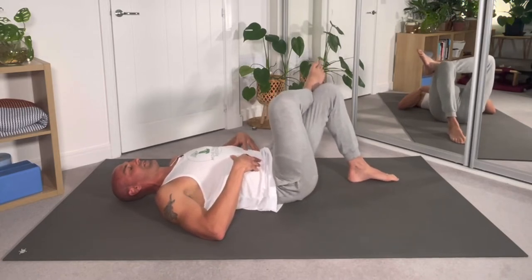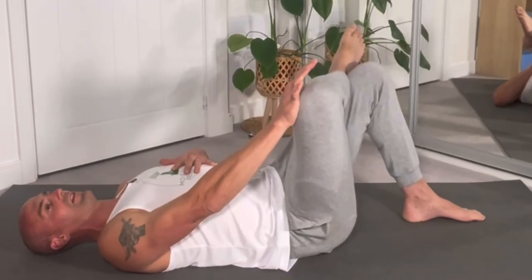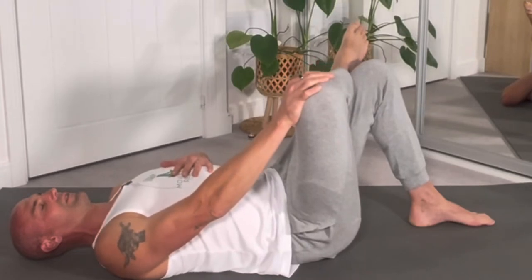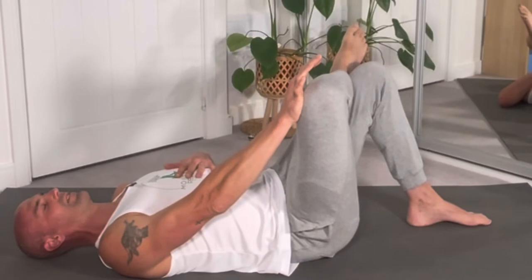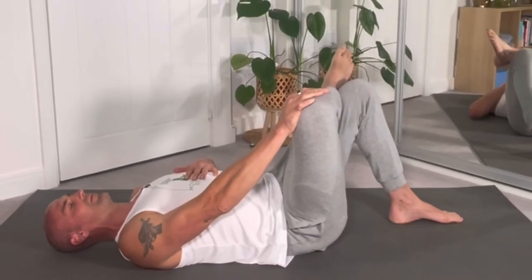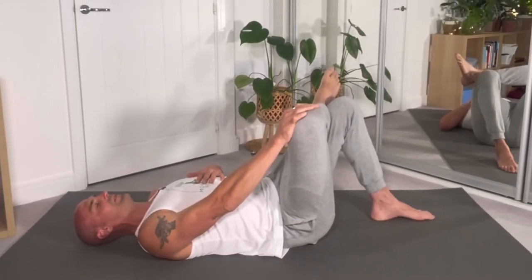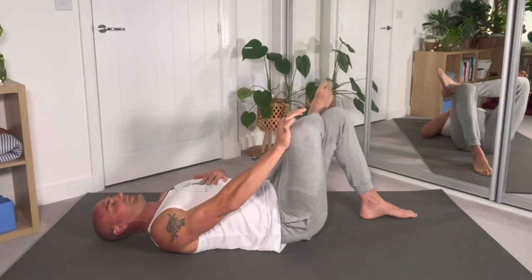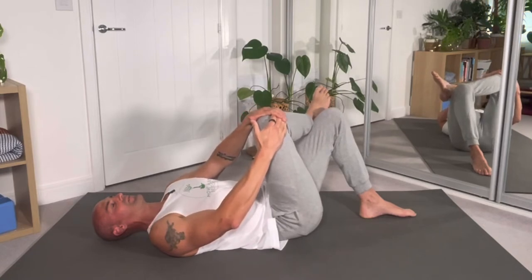Allow the ankle-over-knee position to rest, and the movement is knee to opposite shoulder — but we're going to block that with our hand so we can build some tension in the muscle without it moving. We time this with our breath: engage the muscle by pushing the knee into the hand and take two or three nice deep breaths in and out.